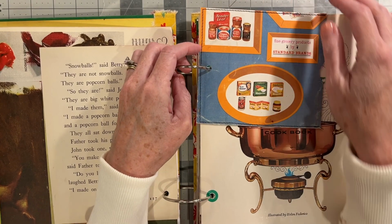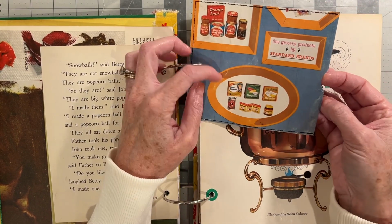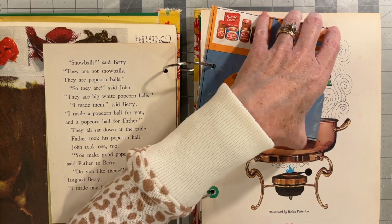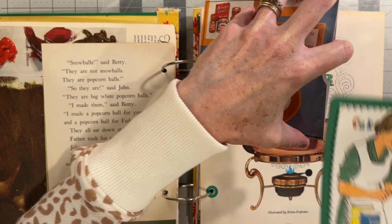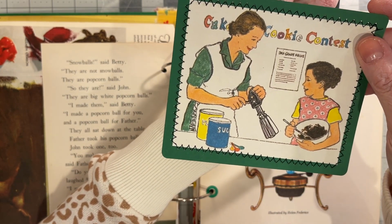I think this one was put out by Fleischmann's Yeast, and of course they have other brands in their repertoire. So what can we put inside this thing? Let's do one of these cards. How about this mother telling her daughter it would be easier if you used egg beaters.